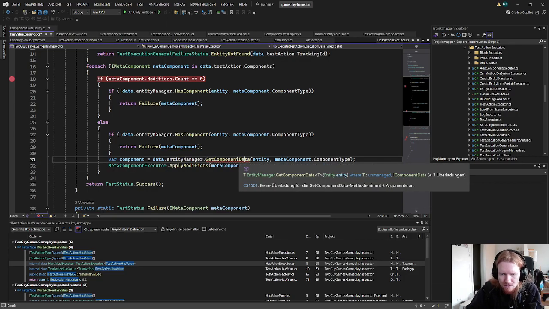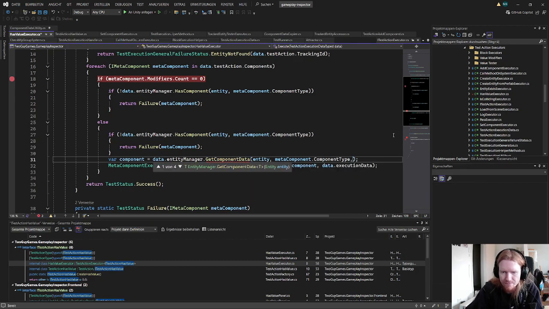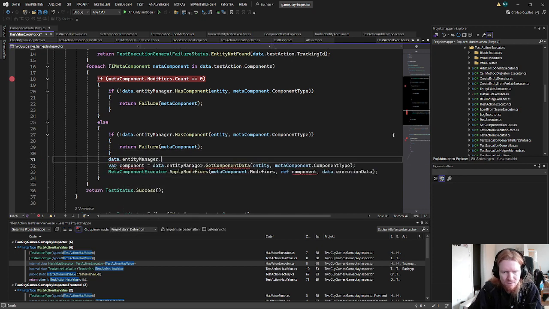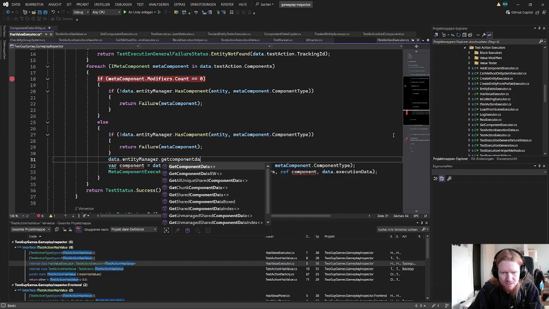Get component data. Oh, this only works with generic, okay. Interesting. Entity manager, get component data.